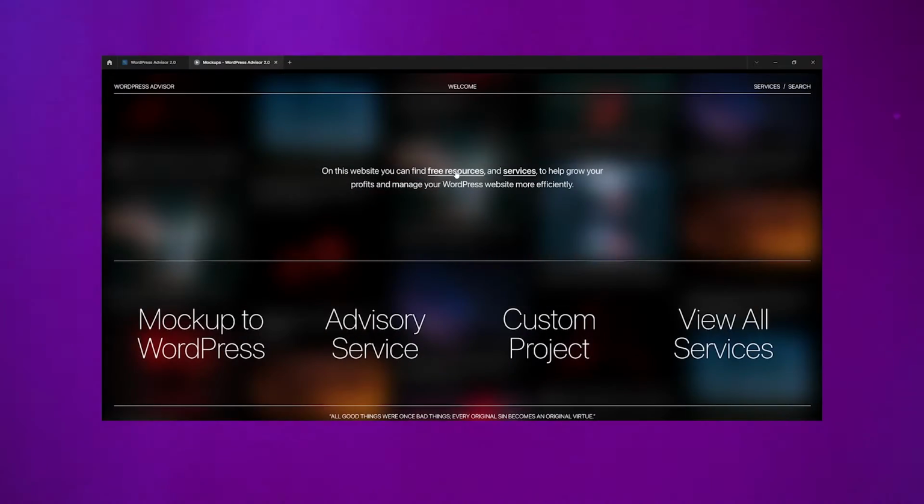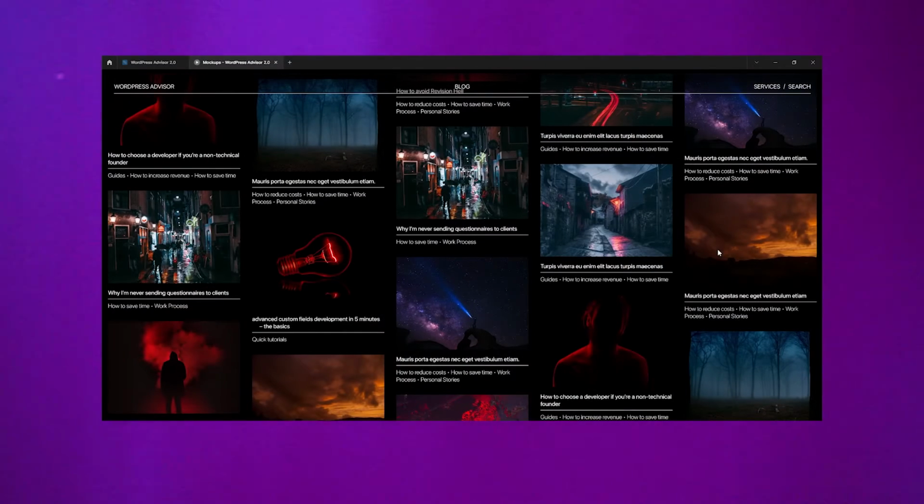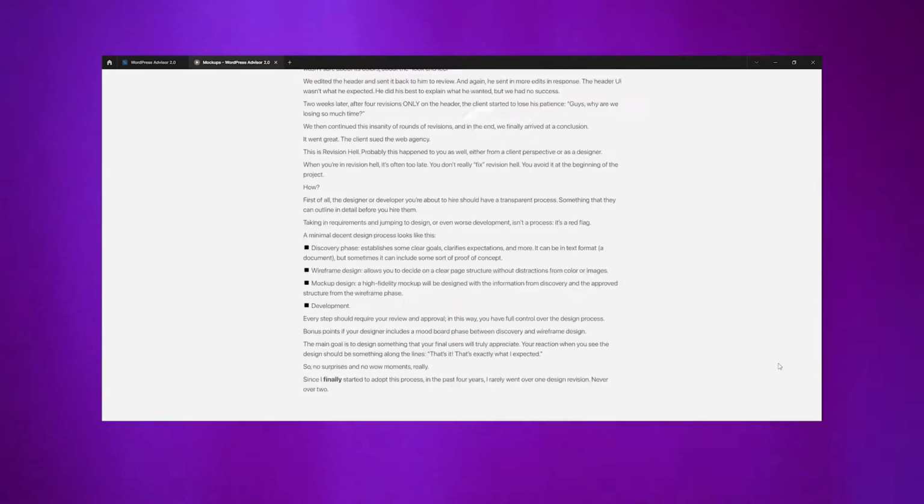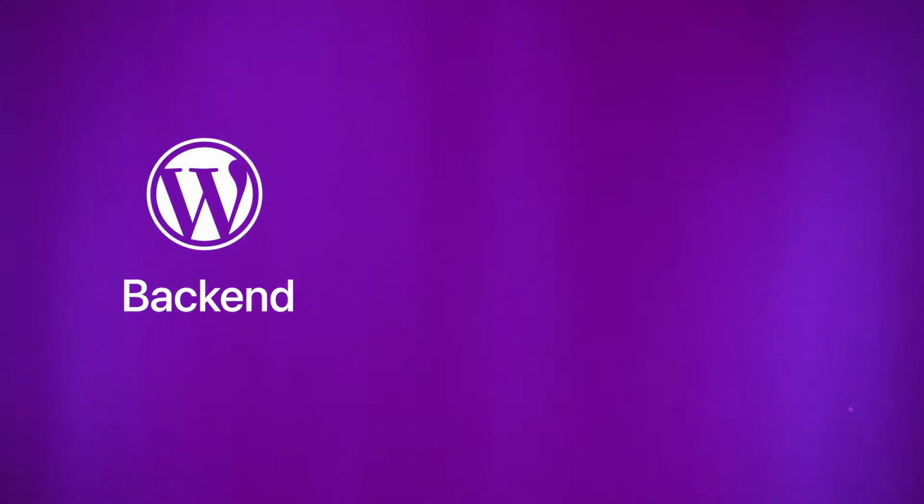You can see the design right here in Figma. It's almost ready to be developed, and I thought that it would be cool to share the entire process of development of this website live with you on YouTube and Twitch, from start to finish. And at the same time, I decided to develop this website with a headless WordPress setup. So WordPress will be used as the backend, and the front end of the website will be developed with Next.js.